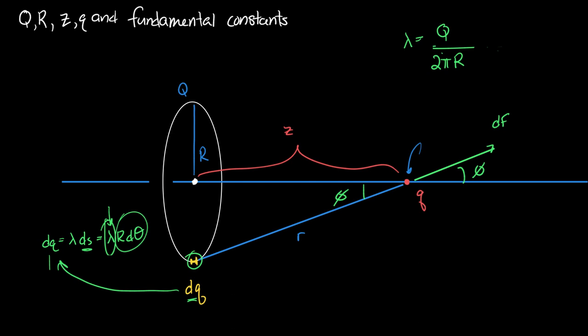For this arrangement to find the force on charge Q, it is probably dependent on Z. I would expect that if Z were a bigger number, the actual size of the force is probably going to be smaller. And I also foresee that if Z were 0, the force would be 0. I think that's a reasonable thing to consider. That's what we wanted to start the whole problem with.